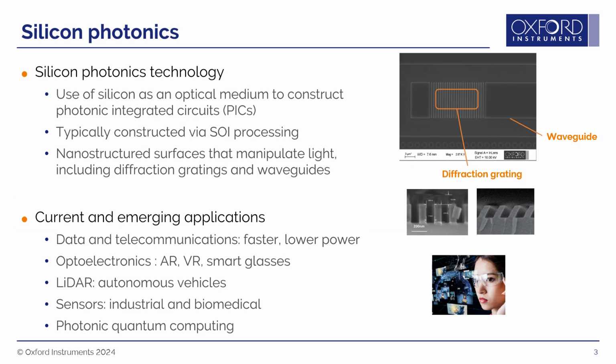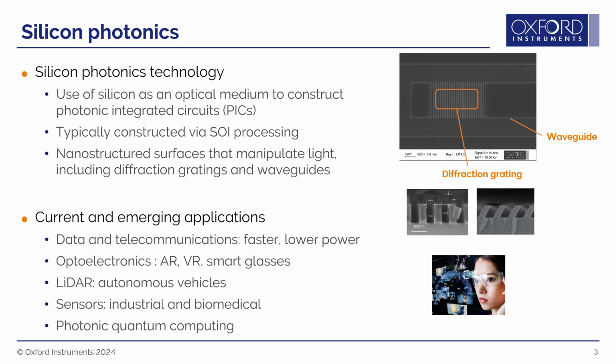Silicon photonics is a transformative technology that's currently seeing tremendous development activity. It refers to the transmission and manipulation of light, where silicon is used as the optical medium. While silicon has some intrinsic properties that make it well suited for optical applications, principally its high refractive index, the other driving factor is that these silicon photonic devices are largely constructed through conventional silicon on insulator processing techniques. Since the semiconductor industry has already built a very large and well-developed ecosystem for SOI processing, that's been an important enabling factor in rapid progress in the field.